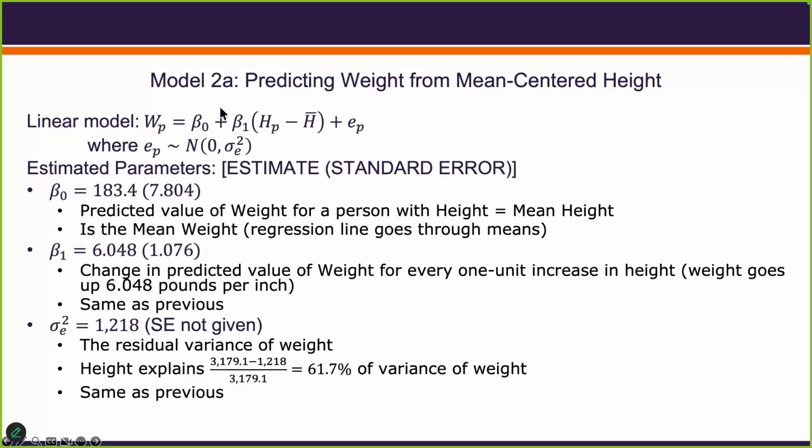If we wanted to talk about centering, in this case it doesn't change anything except for the place of the mean. But where centering becomes really important is in interactions. Because in an interaction, remember, the main effects depend on the other variable being 0. And if that variable is way away from its mean, those main effects look odd, just really far off. If you run a model without an interaction and then add it, and the variables aren't centered, you get all sorts of weird numbers for the main effects. But again, they're conditional main effects.